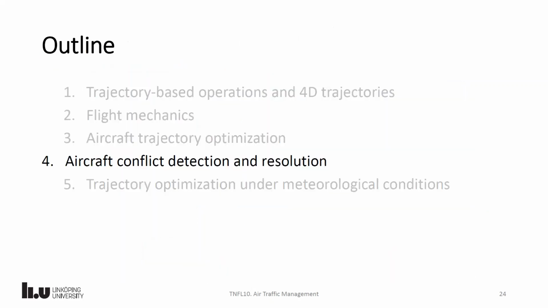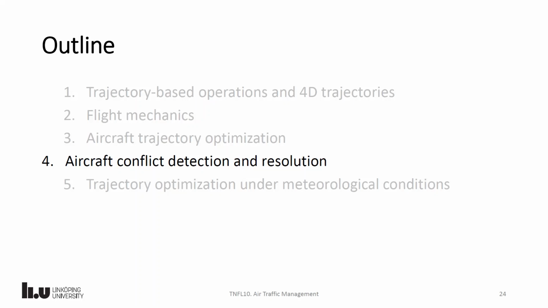Yes, so that's all for trajectory optimization. I'm going to talk a little bit about aircraft conflict detection and resolution, and also about trajectory optimization and meteorological conditions. They are going to be just a couple of short slides, but as I just said, aircraft trajectories are already optimized. They know how to fly those trajectories.